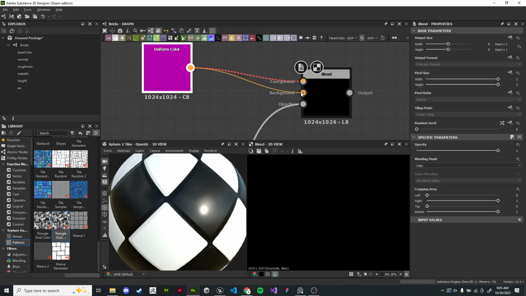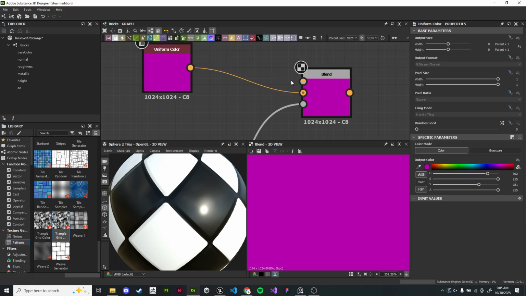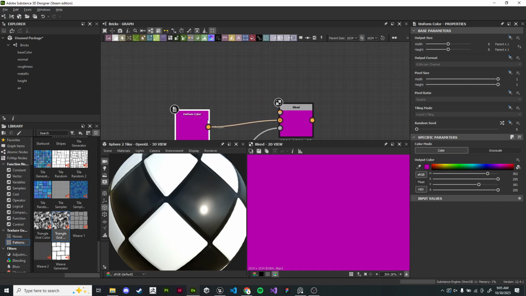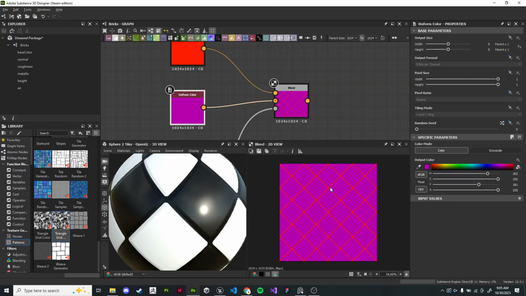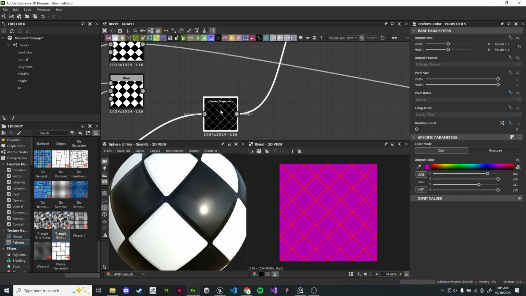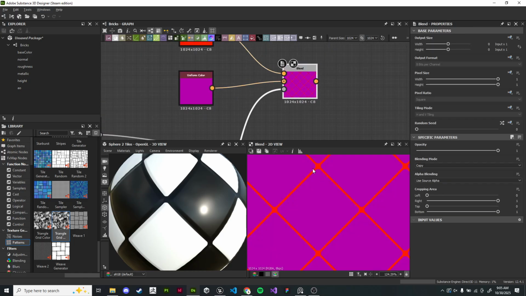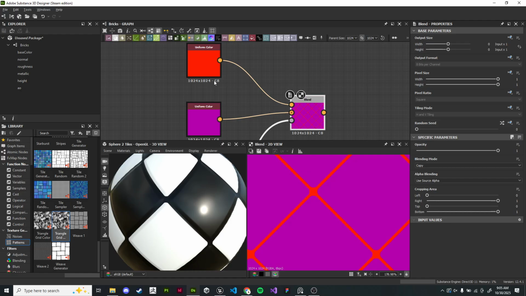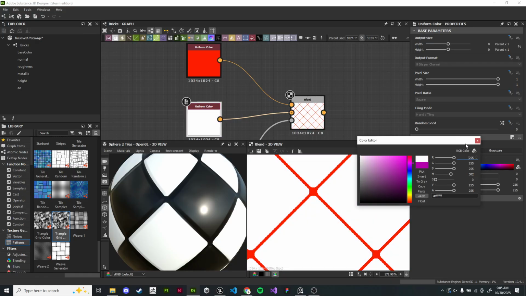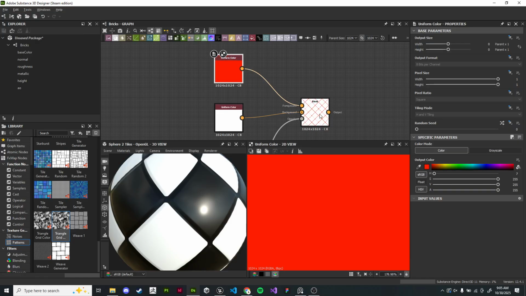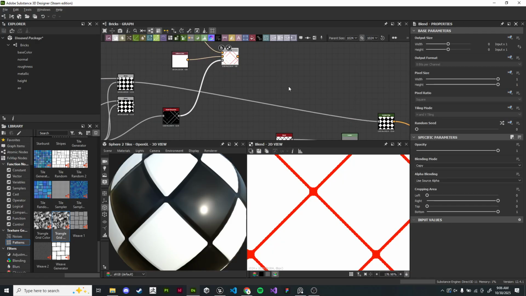So my color here needs to go into the background. And I'll duplicate it, and this one doesn't really matter, but I'll just make it white or something. And now you can see we've created what we can use as a mask for our grout, and then added some color to that grout. So obviously I don't want this pink here. So I'm just going to use a value of pure white for the background, and then this red color will become the color for the grout, which we'll adjust later.